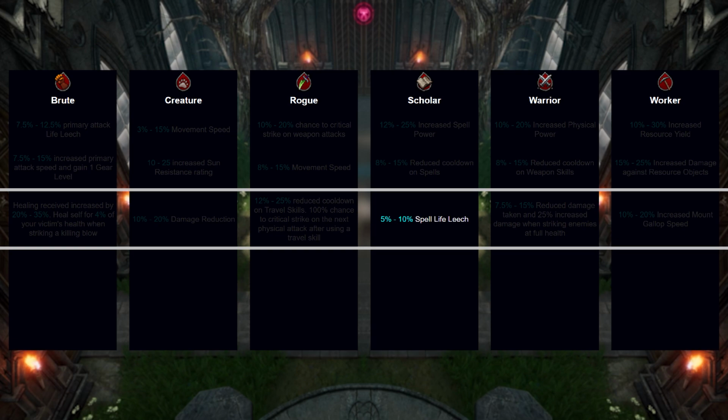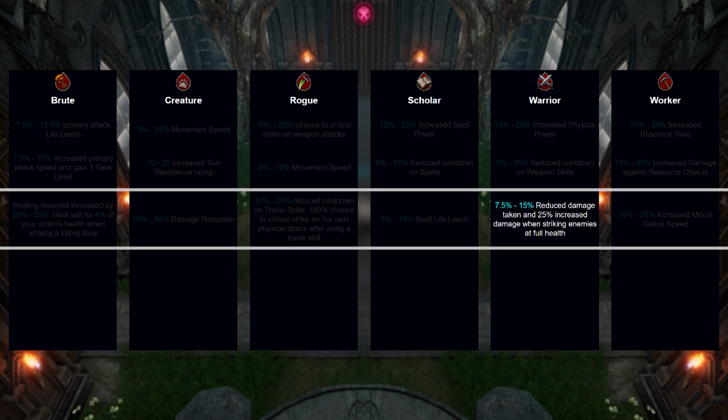Then for the Scholar blood we get 5 to 10% spell life leech, and we already have increased spell power, reduced cooldown on those spells from the previous tiers, so this one is pretty interesting as well. While with the Warrior blood we have 7.5 to 15% reduced damage taken, and also a 25% damage bonus when striking enemies at full HP. So this one is gonna be very interesting when engaging on enemies, but once you lose some HP, you'll basically lose this bonus as well.